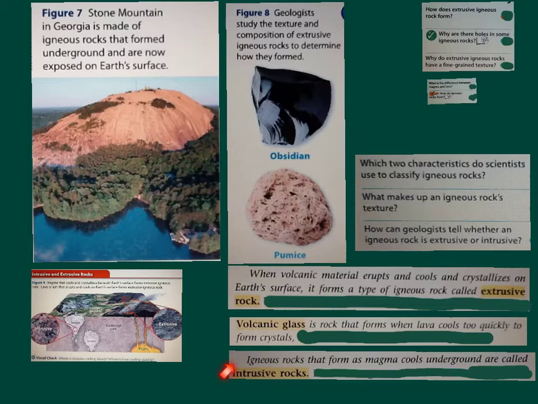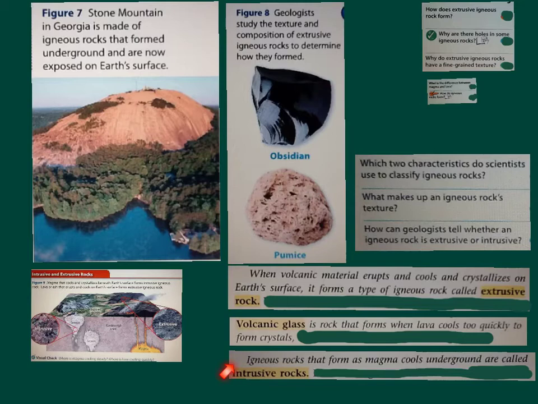So to give you a bit more information, the composition of a rock depends on the types of minerals it's made of. The minerals that contain large portions of the elements iron and magnesium, such as pyroxene and olivine, are heavier and can be darker than minerals that contain higher portions of the element silicon, such as quartz and feldspar.